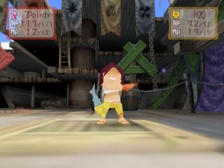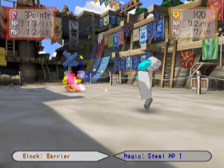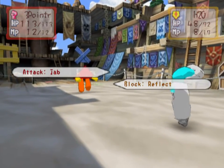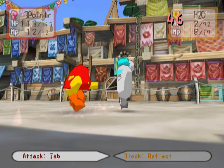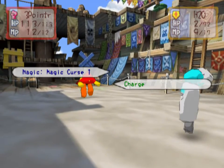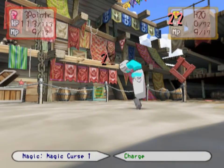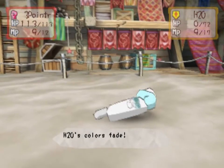For some reason, I just really like opening with block pretty much all the time. It usually seems to work out. I don't know why. I guess part of it is I like not having to worry about having some really dumb stats element hit me at the beginning of the fight. I should hopefully manage to do 22 damage with a singular magic. Thank you! Oh, well. And thou shalt receive.